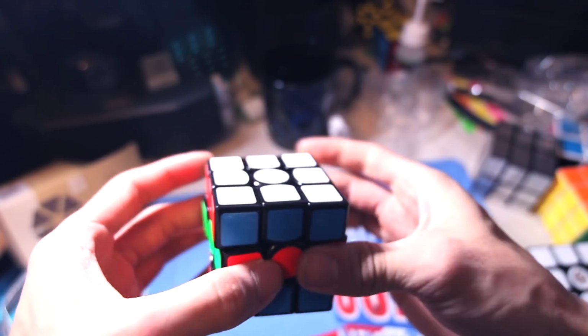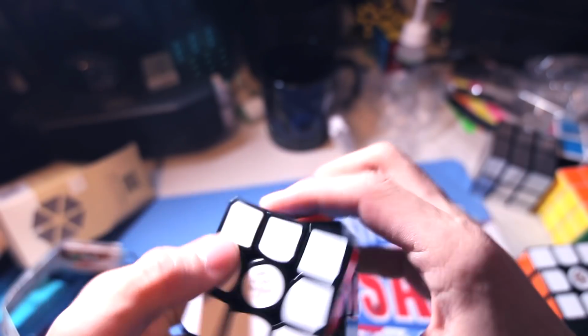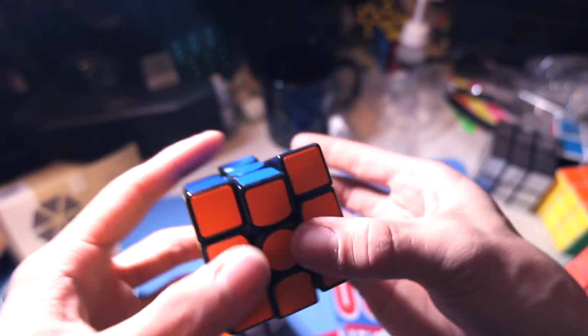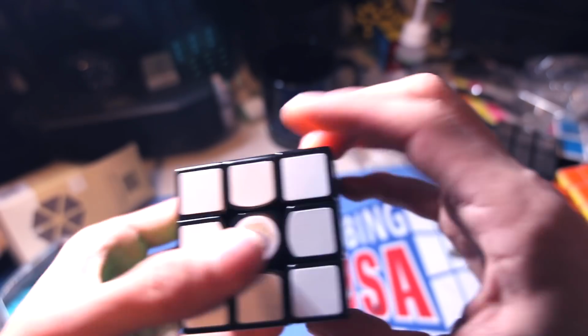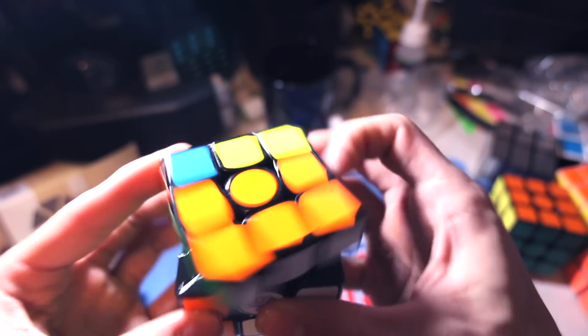I really like this cube, and I'm definitely going to be trying this in an average of 100 or something, just to see how it competes with modern speed cubes. Even though it's a little bit older, I think it competes pretty well. Just comparing the sound to the GAN 356S, it has such a different sound to that. Wow. Now, I really like the sound of that cube, and I like the feel of it in general.